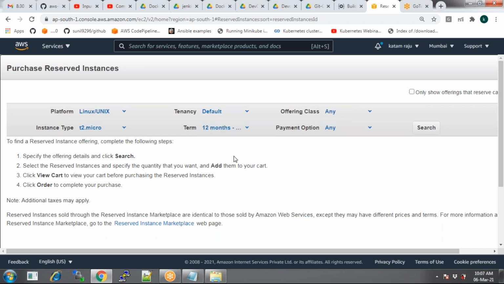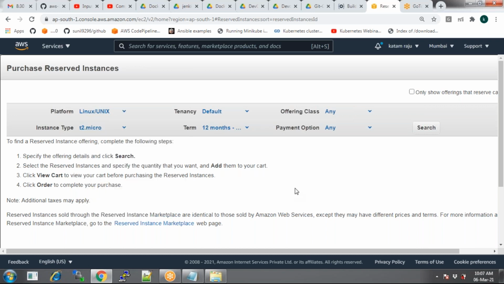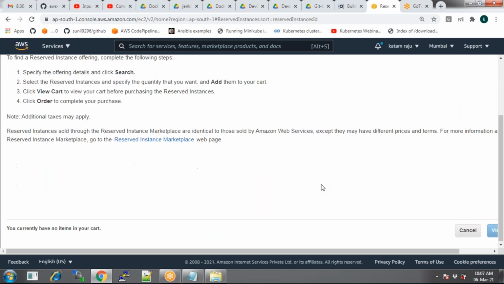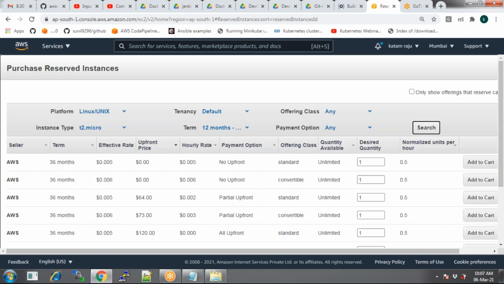So now you select all the configurations again. So platform and instance type. You select them and then you search for this. Now it is going to give you your instance cost, how much you must pay.